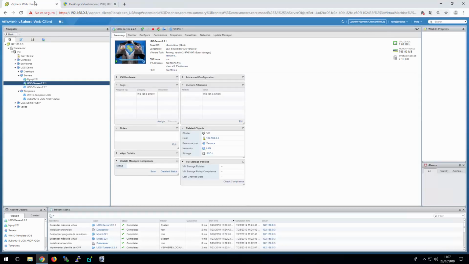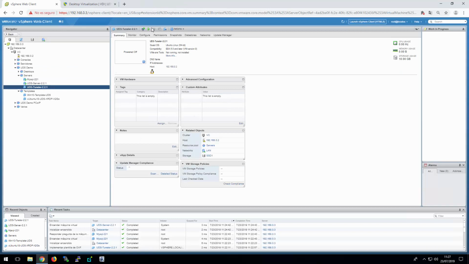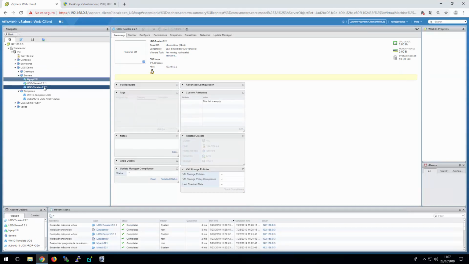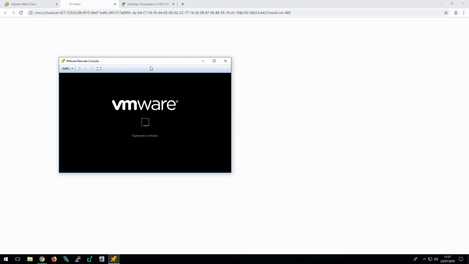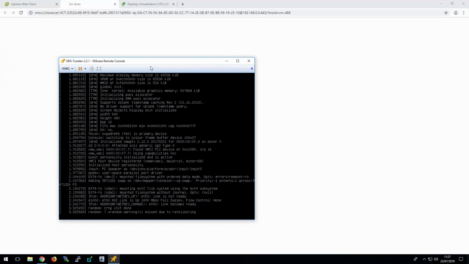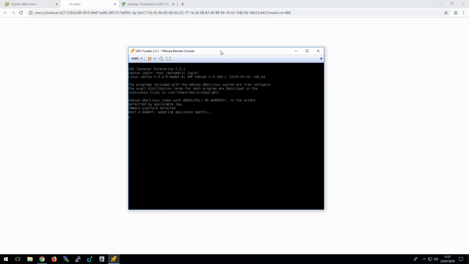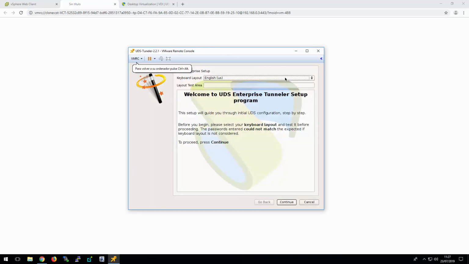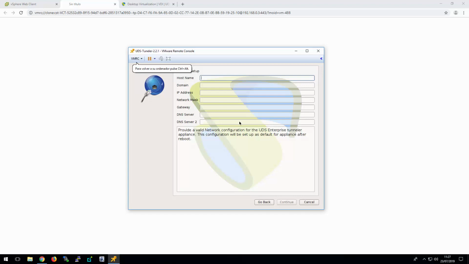After that, we'll proceed to configure the last UDS component, the tunneler server. We will select the keyboard language and designate the necessary data to confirm the virtual appliance.